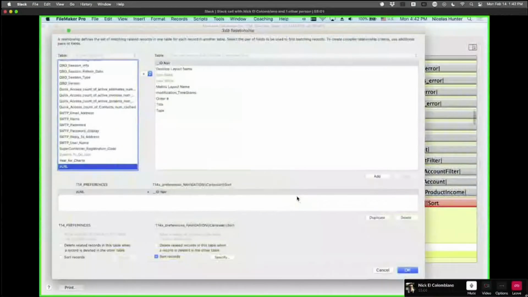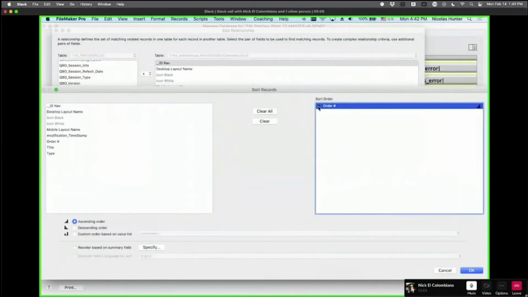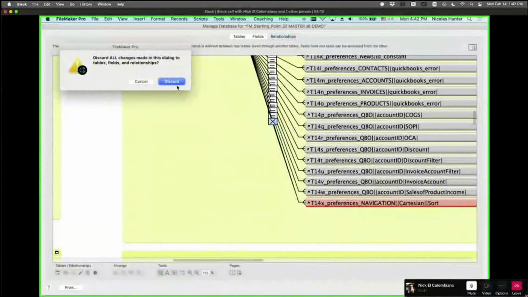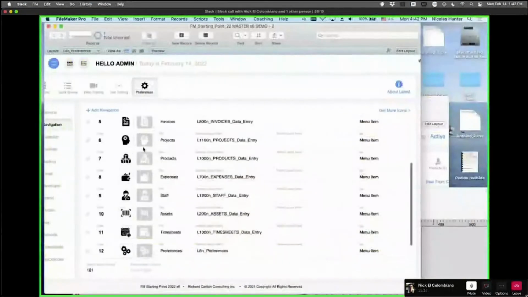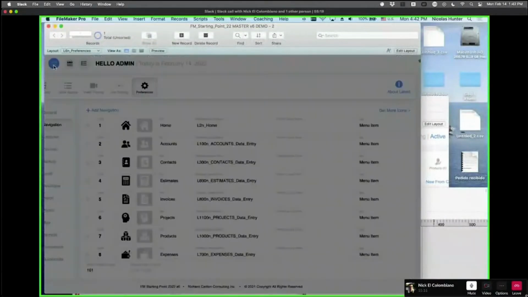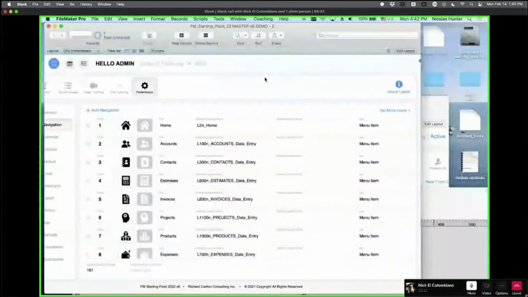So what I'm doing here, I'm going there and sorting by the order. Right? That makes sense. So it needs to be synced. The sort order on this needs to be the same as the sort order on this. So if you change that sort order, you need to change the sort order of the layout names.